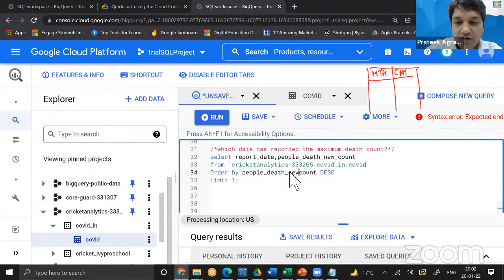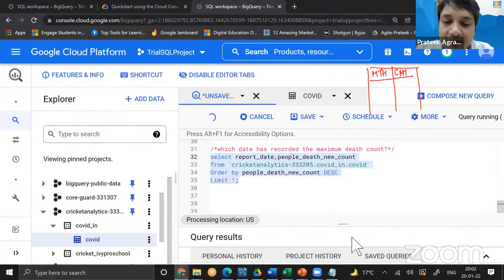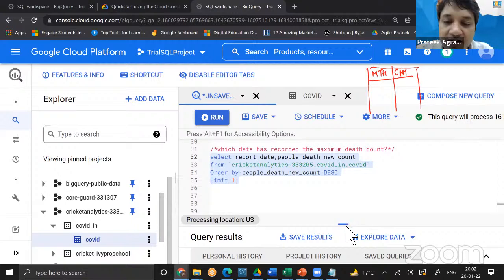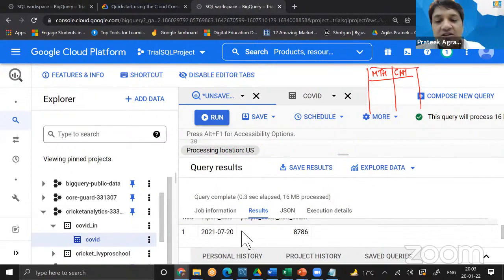People that new count, that makes sense. I think that's what Sanjukta, thank you for correcting me here. I should have sorted the data by this particular column, and I was sorting the data by the wrong column. Let's see if it changes our date. Ideally it should. Yeah, it does change. So this is the date when we had significant amount of new deaths. Thank you, Sanjukta. Thank you for correcting me.